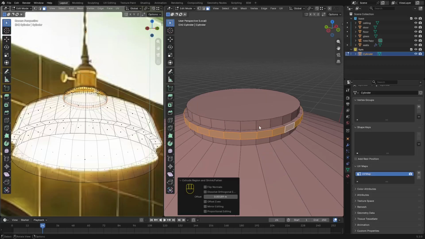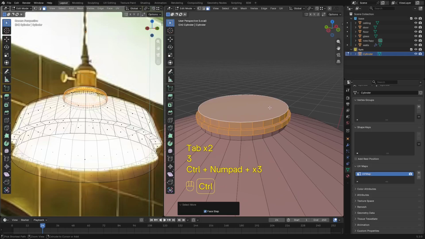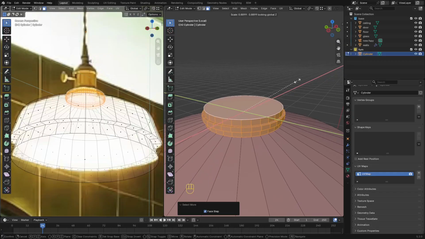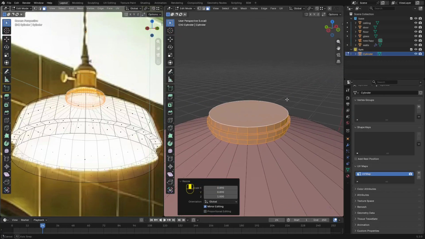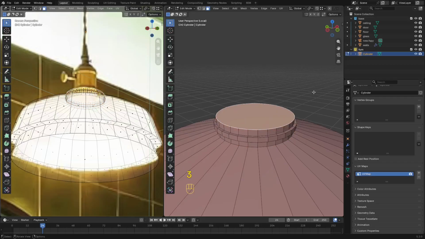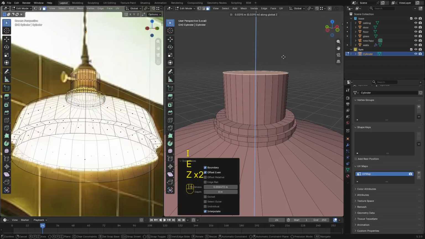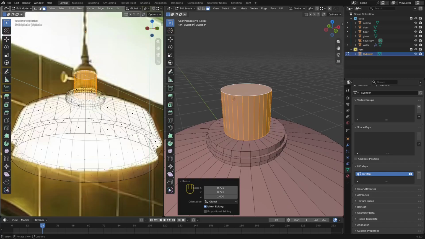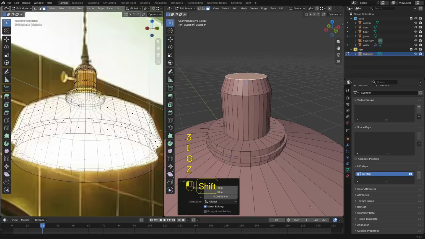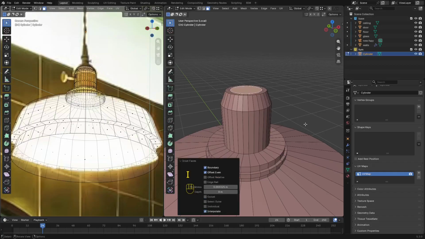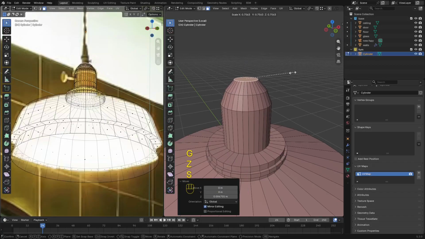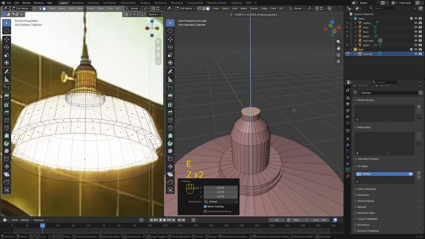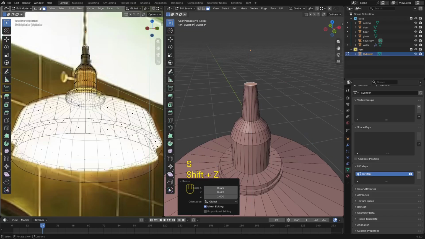Okay. So now let's extrude this part more. Maybe Shift Z can help us to make scale only without Z axis. So yeah, I will adjust new inset, make it something like that, make with Shift Z again inset, and moving just with these commands. Here I can see we have something like this.